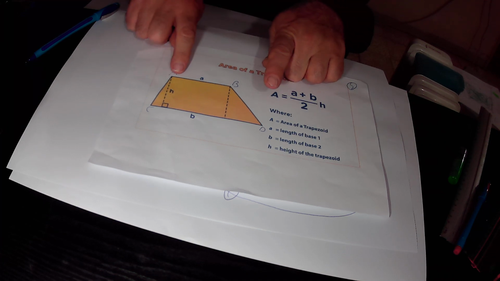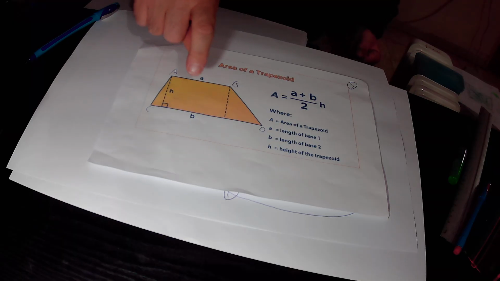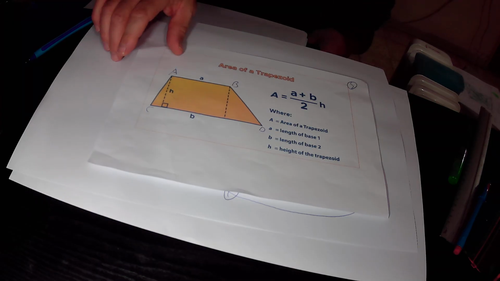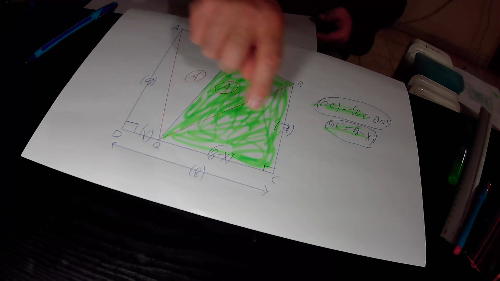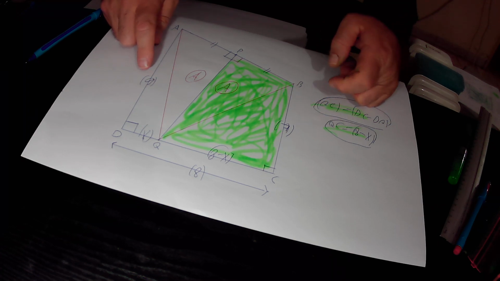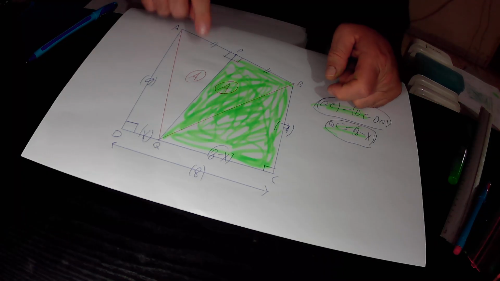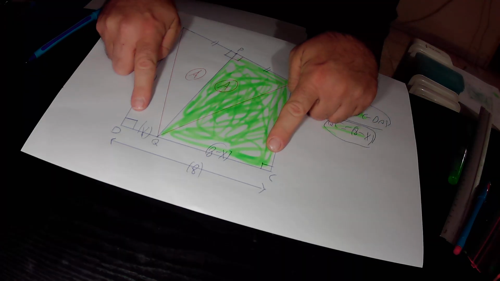This is a right angle. This is also a right angle. So the area of a trapezoid equals the sum of its two parallel bases, that's A plus B, times the height over 2. So we implement the new rule in order to find the area of our trapezoid ABCD. The area of this big trapezoid ABCD must be equal to the sum of its two parallel bases, that is AD plus BC, times the height DC over 2. DC is the height because it is perpendicular to those two bases.